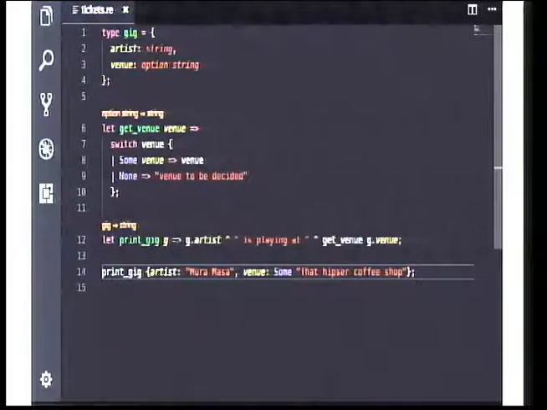Yeah, but how do you resolve this? We can get into this a bit more later, but we have this thing called pattern matching. We put in the venue that we get back, and we have this switch statement. If you have some of something, give me back the venue that you actually got, and if you have nothing, here's a default value. Now, you can do this by doing undefined and null checks all over your code. The difference here is that you can't just pass undefined or null around at all. The compiler will catch you every time, which means you get rid of a whole category of undefined and null bugs in your application, which can be very insidious to solve.